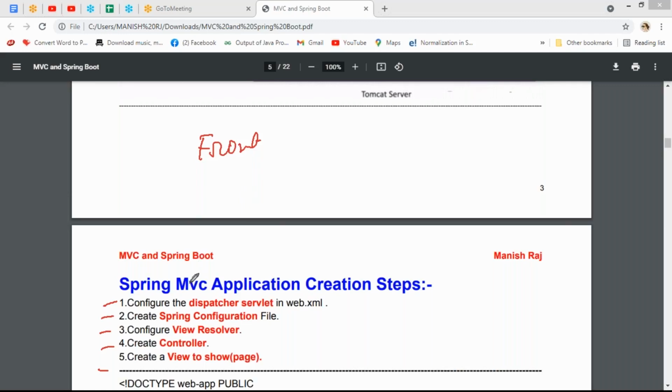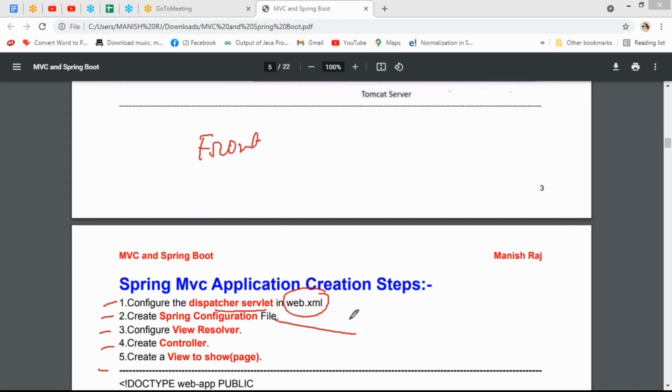So we have to follow the steps. First, we have to configure the dispatcher servlet in web.xml, a very basic step. After that, we have to create a configuration file.